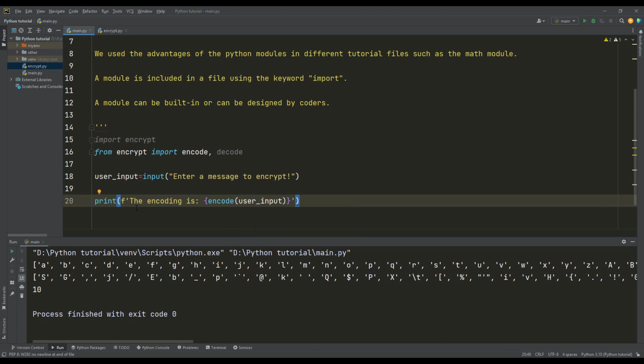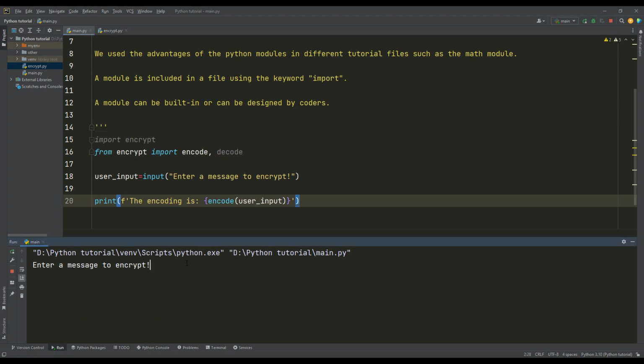So I consider this as the encoding. Let us execute this. Enter the message to encrypt. I will, for example, say Mohammed, and I will enter. Then the encoding is this. So it encoded my name to this.